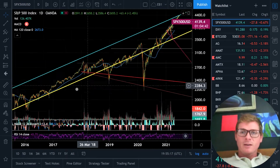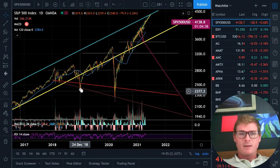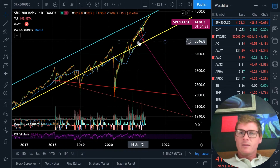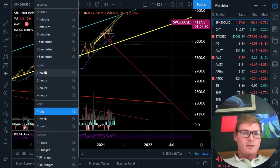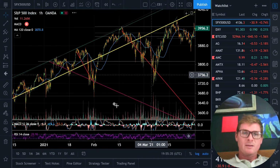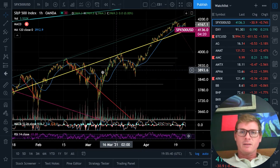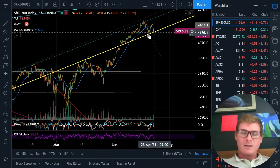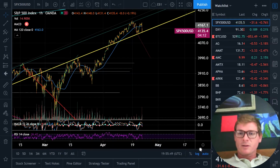We've never tried to break out of this thing. Our big bull channel, we have chopped under it. We've coiled under a couple of times. So it looks a little sketchy. But the little bull channel, let me get back in. Our little bull channel here that we've been on the last few months, we've definitely broken down out of this thing and just straight up destroyed this. So this is not really a support area. It's more of just a reaction line. We have a resistance line up here, the top of this little bull channel.